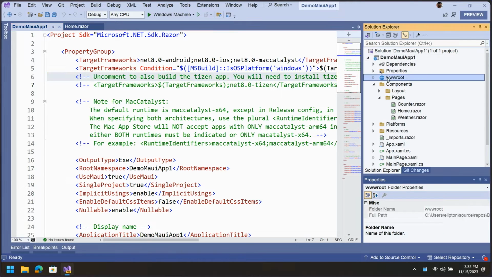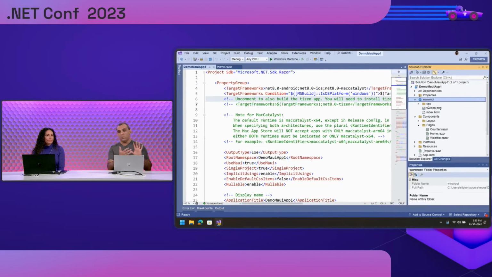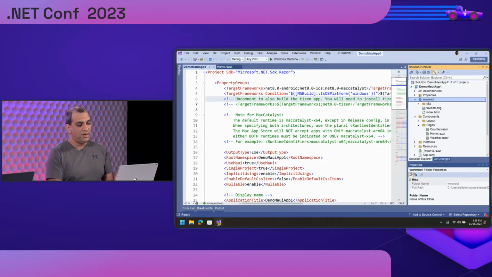Now, moving along, let's take a look at some of the different files that we have in this project template. Starting from the top, we have the wwwroot folder. And inside there, we have static files that are shipped with the app. As Beth mentioned, there's no internet required for this. You can build a completely offline application. Now, of course, if your app needs to make a web request, you might need internet for that. But the application itself is not a web server with a website loading some remote content. This is all built into the application. And that's why these files are here inside the project.